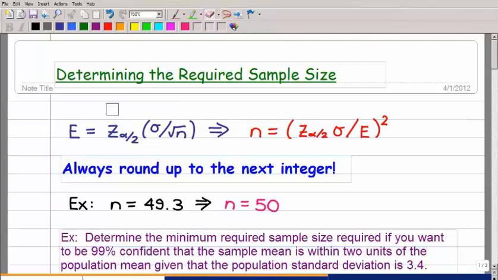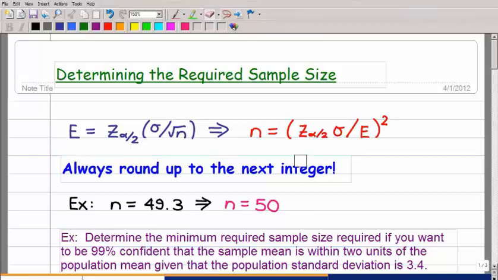The formula we use just involves your margin of error formula. Now we're back using Z's and not T's for this. And you do a little algebra to this, which is not required. I could show you, but you come up with this formula right here, where n would be the critical value z times the standard deviation divided by the margin of error, and all that squared. Don't forget to square that. I often find that students will forget to square it on an exam.